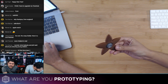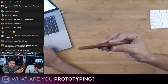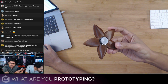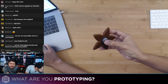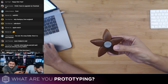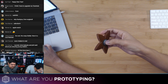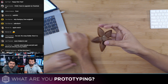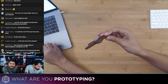But this was interesting because instead of printing it flat, it's printed vertically. So you can see that there's no flat edges at all. It's completely curvy, puffy, and beautiful. So I printed this on the Printrbot Play using support material. And the center here is printed at 100 microns to get this really nice finish. But this whole thing is printed in 200 microns and with support material and a raft. So it was very critical to use a raft and support material. Otherwise, this wouldn't print at all. They're not 2 pieces, just one solid print.